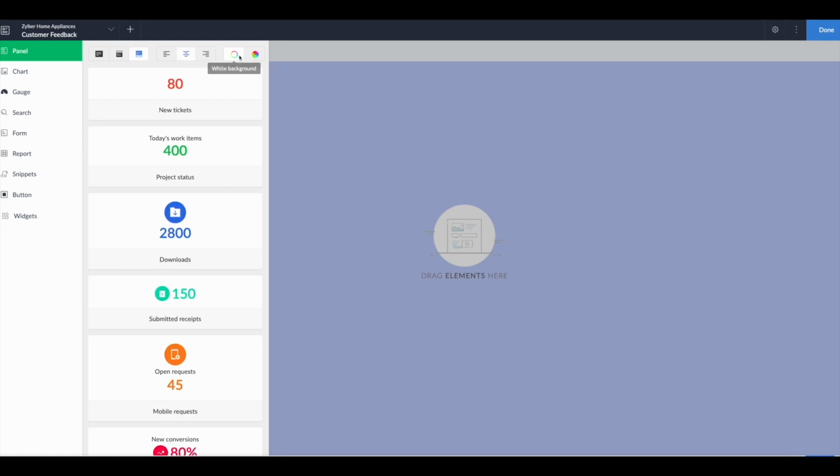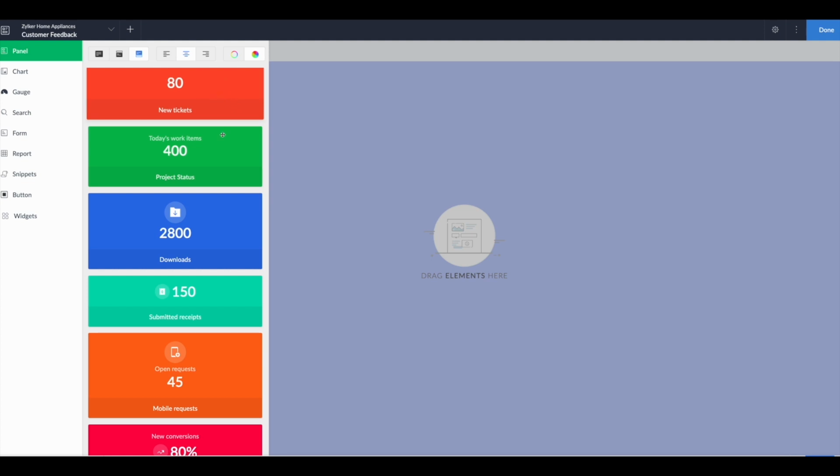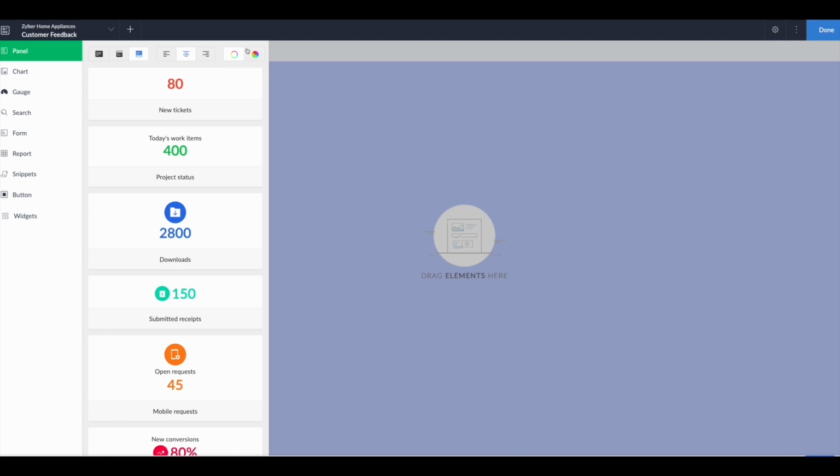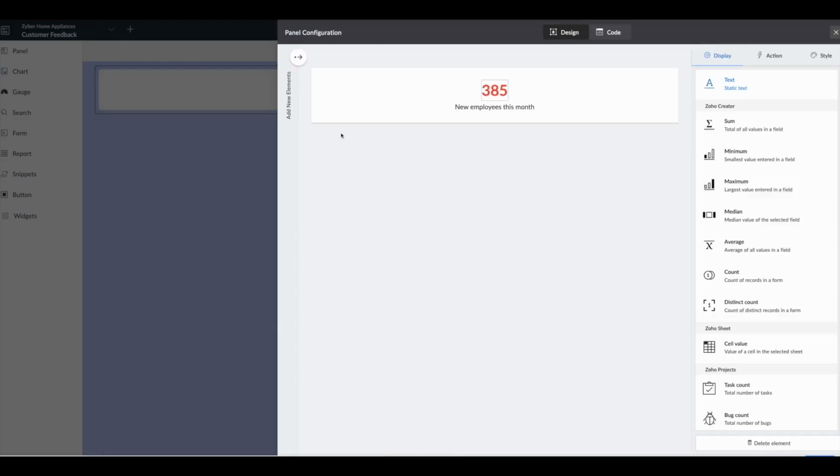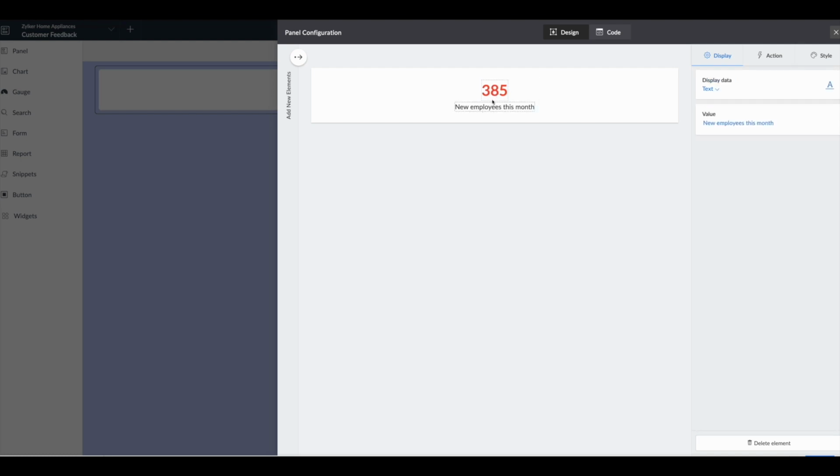And then we have two different options here, one with backgrounds with color, and then ones with white backgrounds. So let's just grab our basic panel element. We have a few different pieces in here, so you can see we have the normal container for the panel. We then have a number and then some text. So clicking on each of these changes what our focus is, and we get to affect whatever part of this panel that we want to.